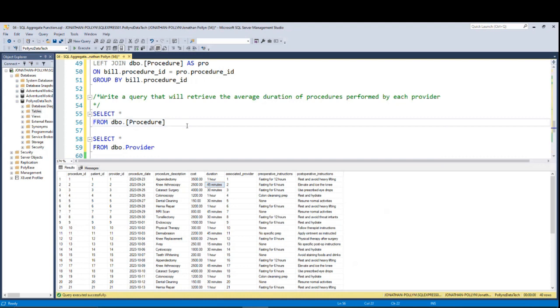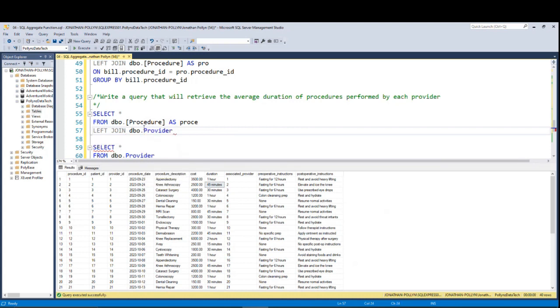So the first thing we will do here is to give this an alias of PROC. Then I'm going to do a left join. The reason for a left join is because this is our main focus table. I can come in here and say left join to the dbo.provider table.